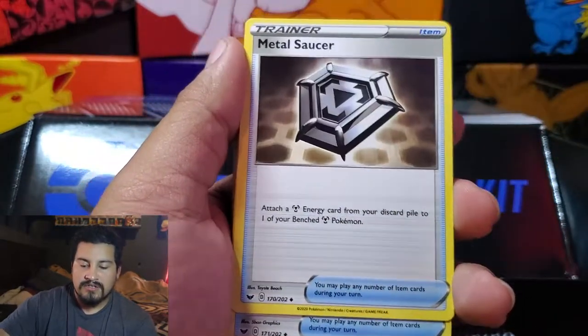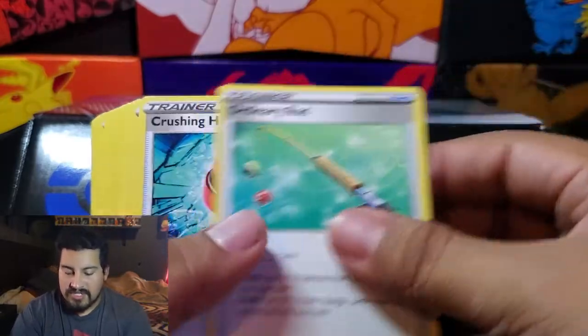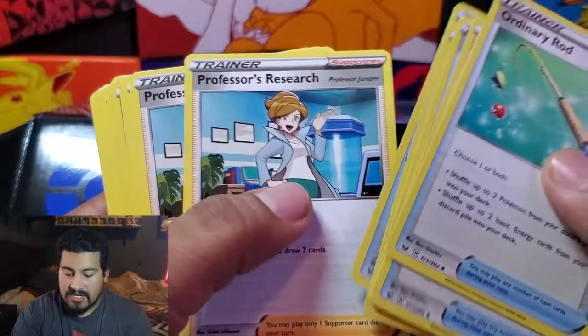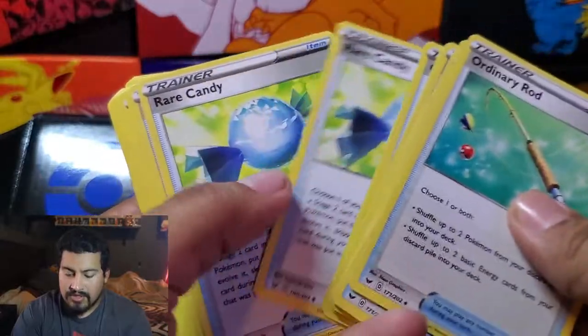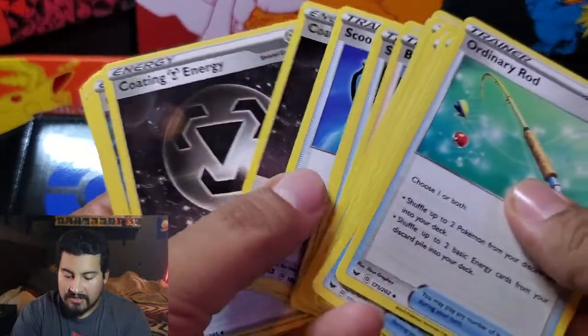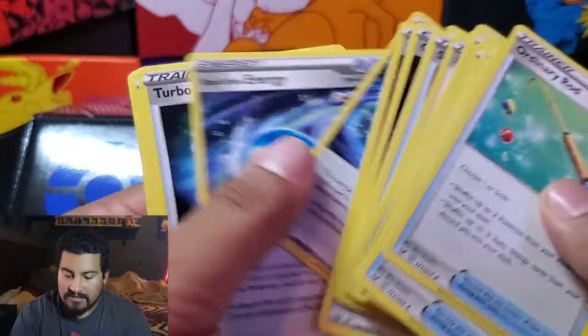Metal Saucer. And actually, let me just get through it. Instead of doing all that, we have Telescopic Sight, Professor's Research, Quick Ball, Rare Candies, Level Ball. Some good cards in here to help build a deck. Yeah, not bad.